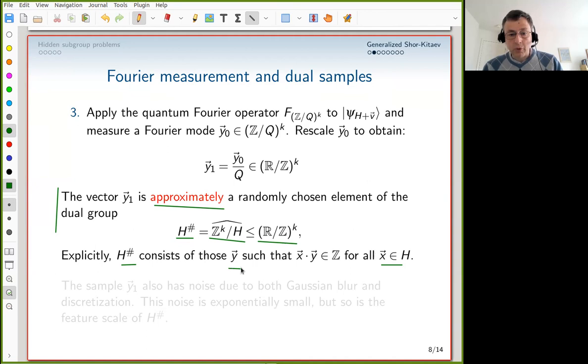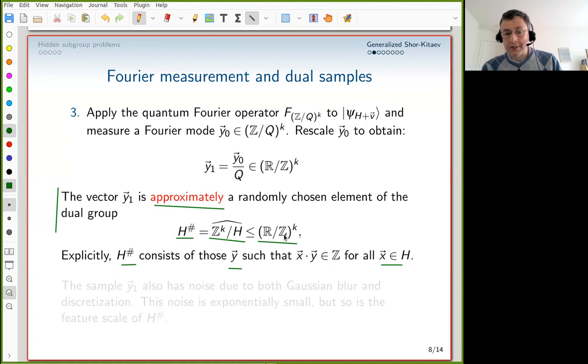A vector Y here is a torus vector. But you can multiply an integer by an element of the circle to get an element of the circle. Okay, so if you lift Y to a real vector, the condition is that X dot Y should be an integer. Or I could have said equals zero in R mod Z, in the circle R mod Z; that would have been equivalent.